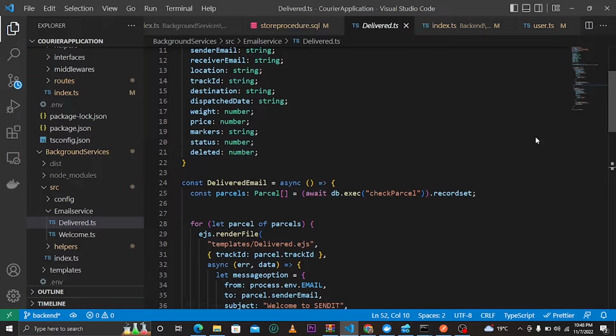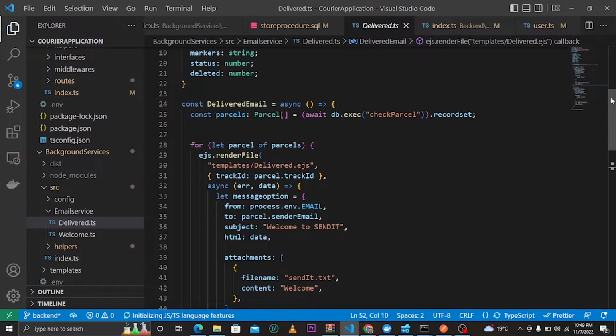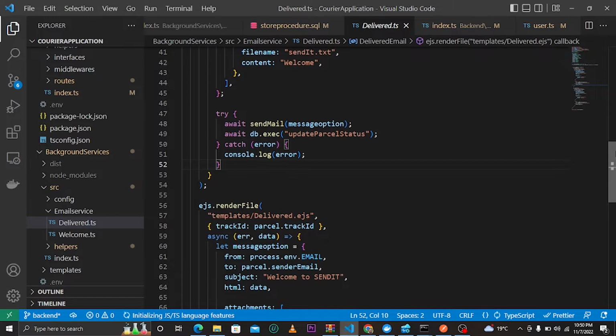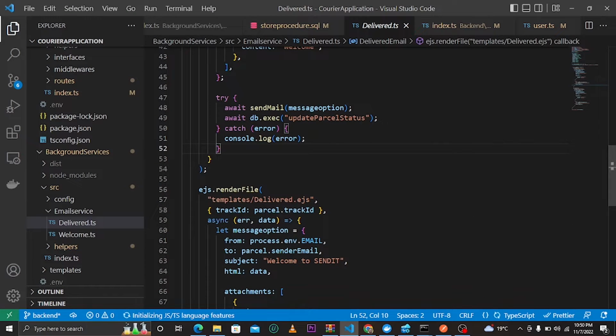We created this function, and what it does is go to the database, look for all parcels that have a status of 1, loop through them, and send the email to them. After that, we update the status, meaning the parcel that has been sent an email is updated to a status of 2.